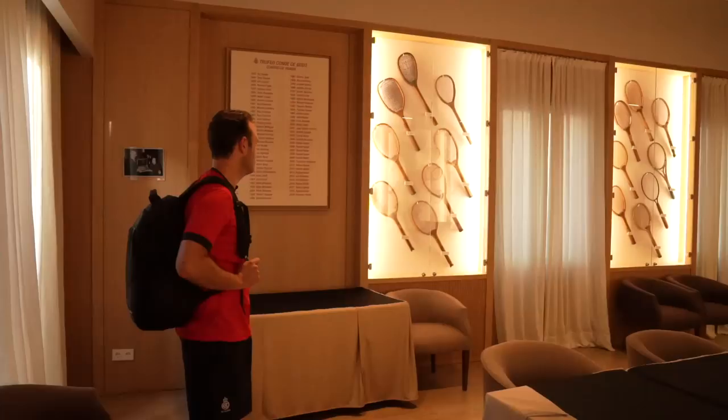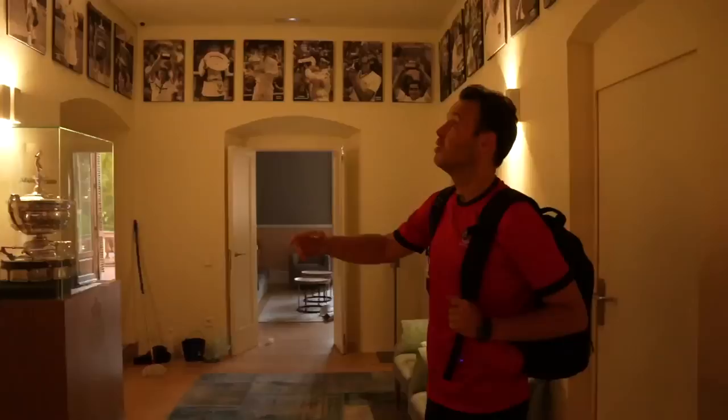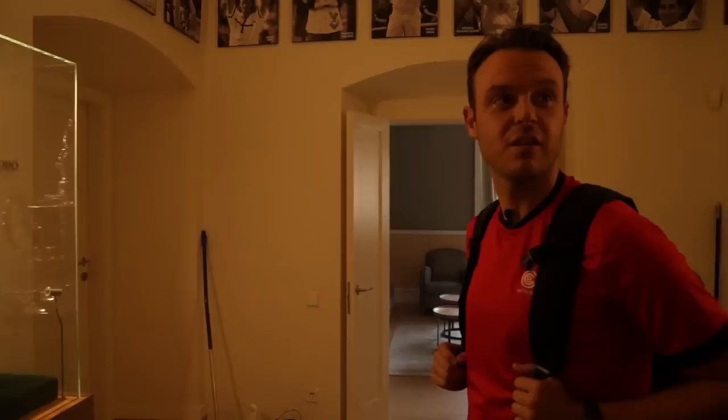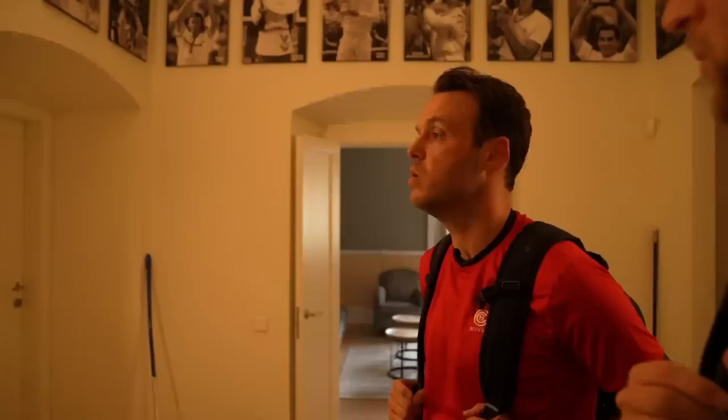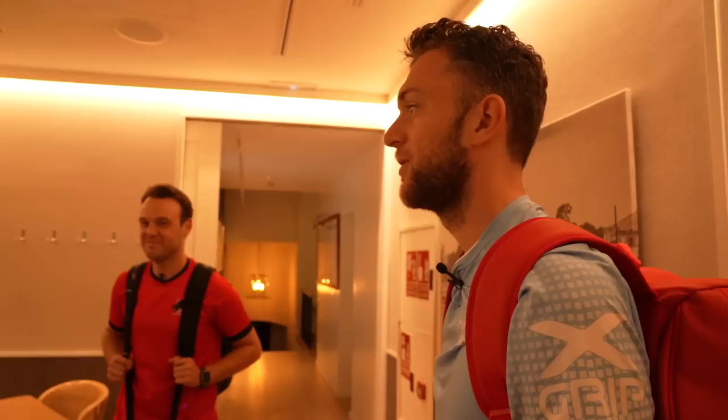Vamos. Godó. Godó is our ATP tournament winners. So here you can find, I see Rafa Nadal a lot. There's 17, 18. Is there any Holland player? Yeah, Richard Krajicek, 94. This is the trophy of Godó. It was created for a member of Tennis Barcelona. Rafa Nadal has two because every 5 times you win, you can take it, so he has two in his academy. Wow. I think he's been playing here since he was 12 years old or something like that. And everybody plays domino here? Yeah, it's typical. Domino.